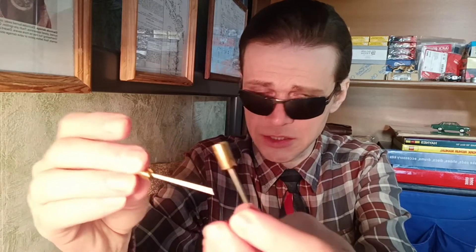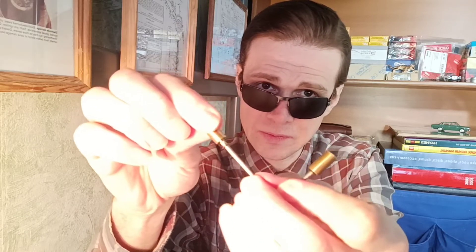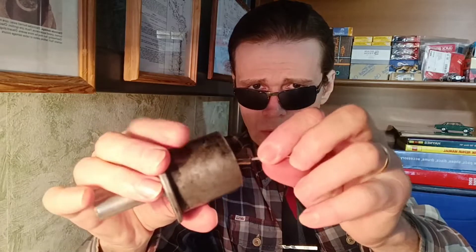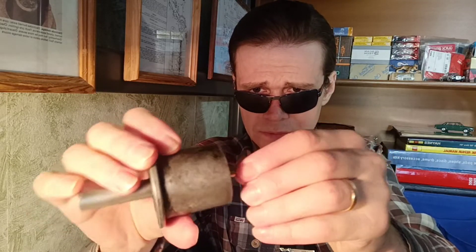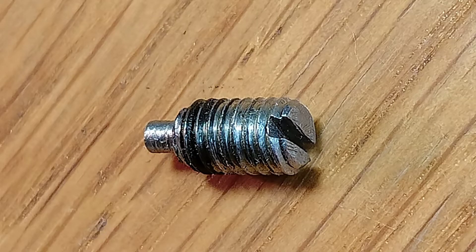you probably also want to change the main metering needle. I want to say that needles are different. To see the designation, you need to look under the needle spring and pull the needle. Let's install the needle to the piston — the needle has an internal thread. You also need a special screw; it is a very small screw and easy to lose. Unfortunately I once lost one of these screws. This is a non-original screw made according to the drawing — a special fixation screw.